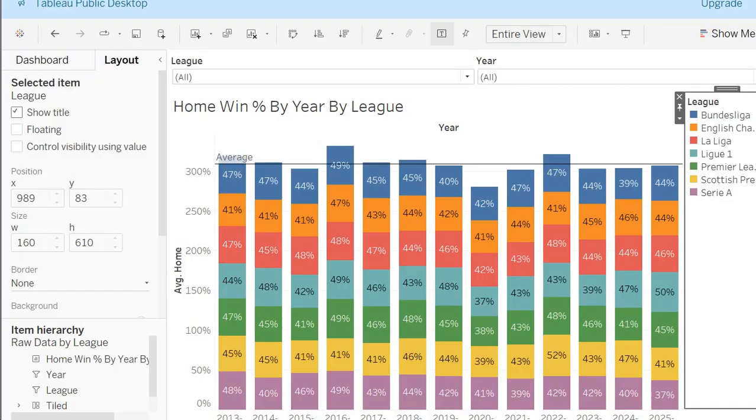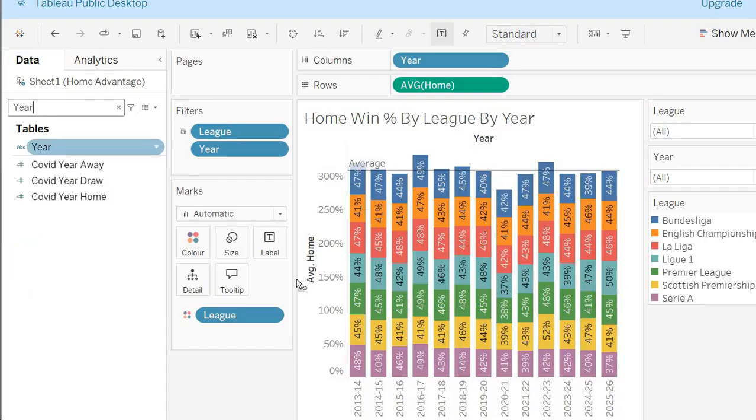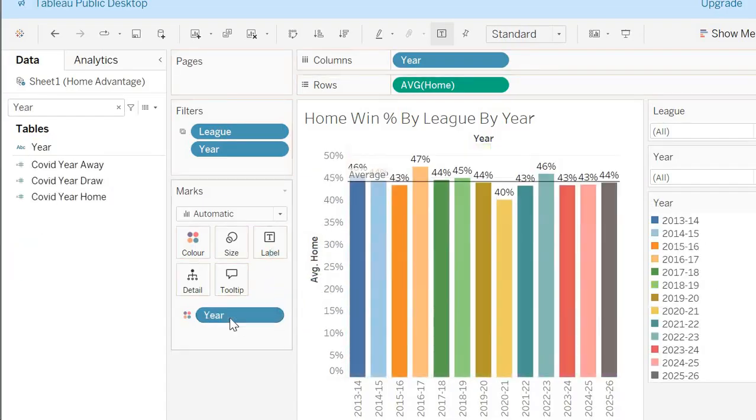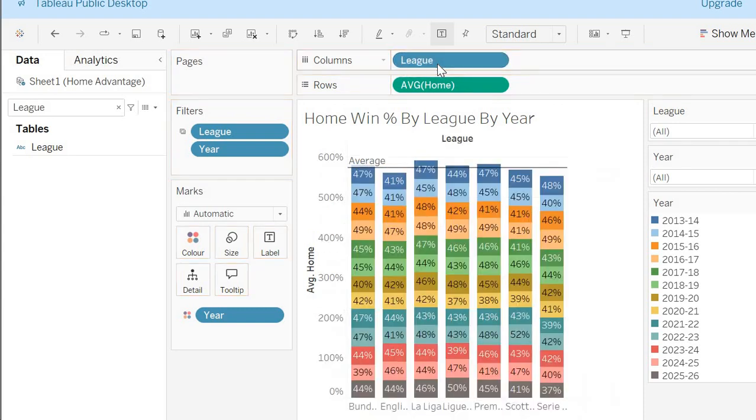So unhide all sheets. So this video is never going to end. I do apologize, and just do this as by league by year. I know that sounds ridiculous, but by league by year. And then literally what we're going to do instead is just do year as this thing. Then we're going to do leagues as this thing, and then hopefully do the same thing.